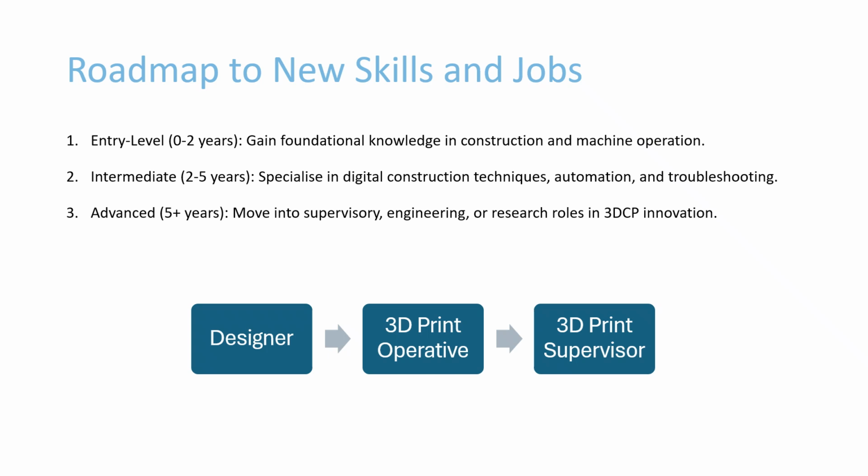Somebody who may have been in the industry for 2 to 5 years may then progress into specialising in digital construction techniques, troubleshooting, automation and design. Beyond that, with 5 years or more experience, it could be that you move into supervisory, engineering and or research roles in 3D concrete printing innovation.